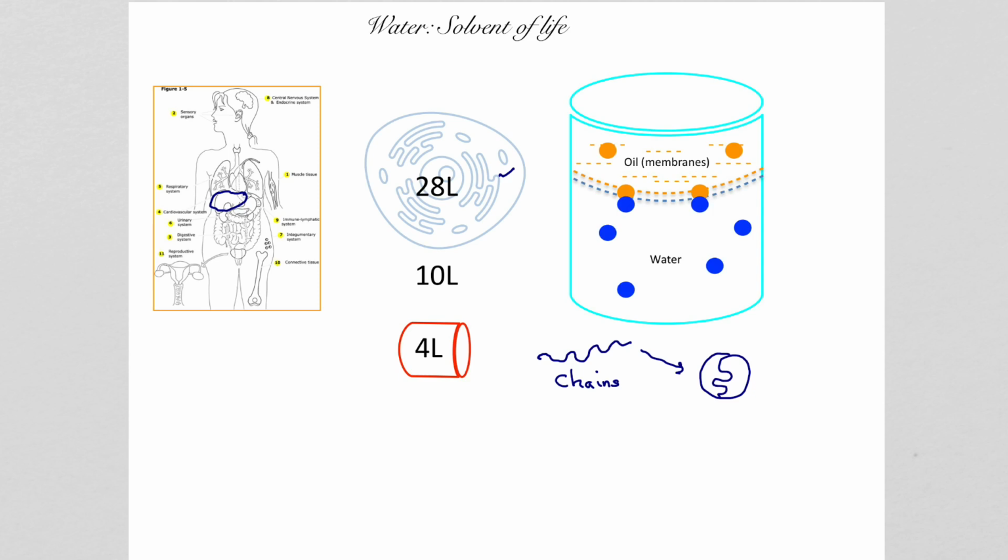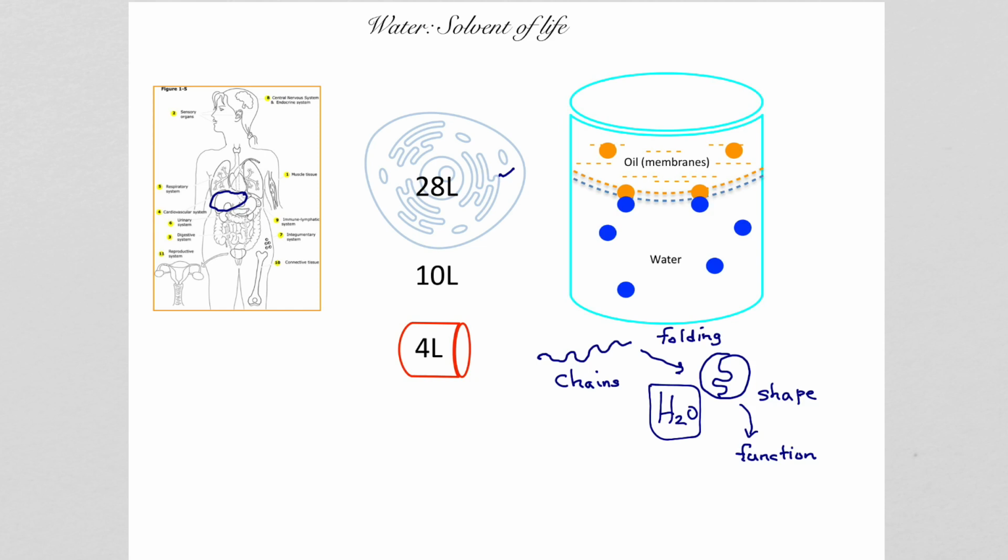into a certain shape, and by the process of folding, the nature of water allows this folding into a certain shape, and this shape is then responsible for carrying out the function of the protein. Again, we'll see later, proteins do a lot of things for the cell. So the function of the protein depends on the shape. The shape requires the chain to fold, and all that is possible because of water.